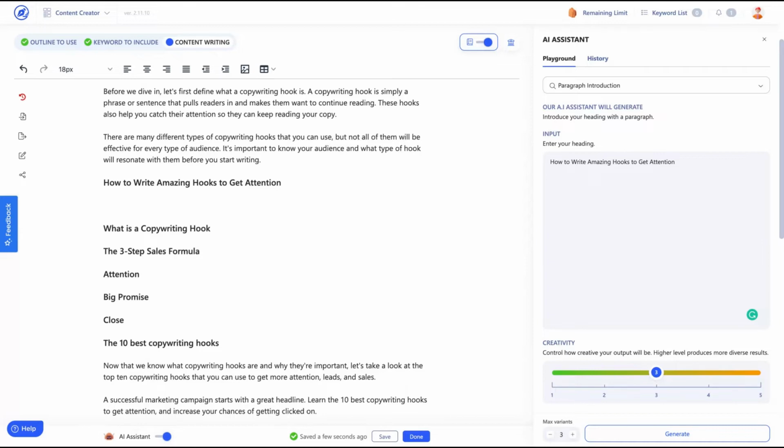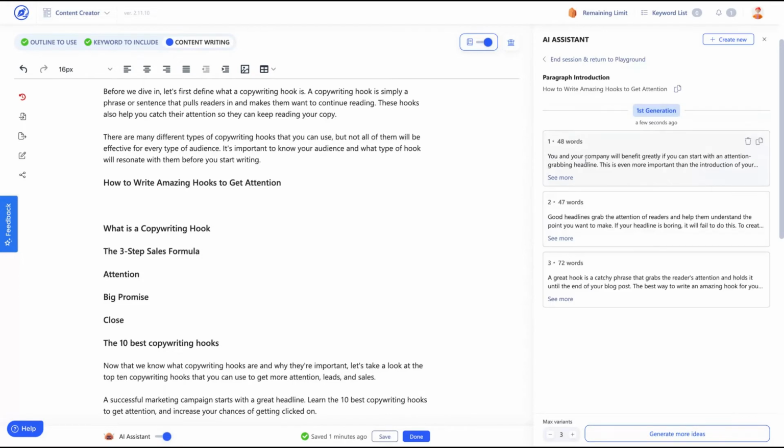So you have to try to measure it, try to use 5, sometimes 3, sometimes 2, to see which kind of temperature is better for the kind of article, the part of the article that you are trying to address. It gave me 2 paragraph introductions for that heading here, how to write amazing hooks to get attention.